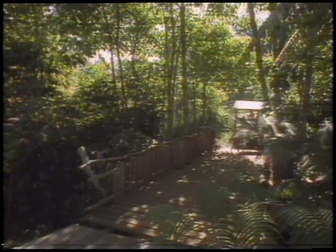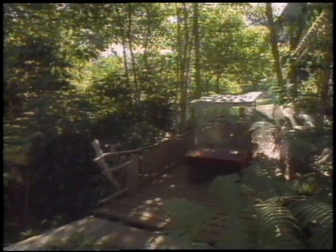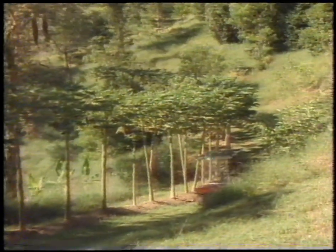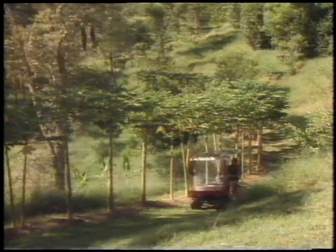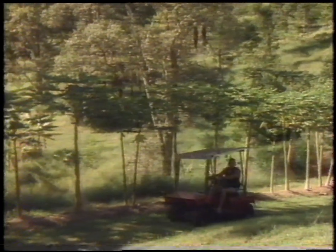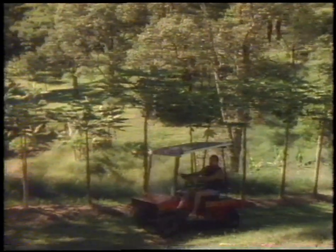Driving into Los Angeles. Before we built the solar car, this was the fastest car on the land. Solar power on top, candy apple red in color, and it's the hot rod of the ranch. This was kind of the forerunner to our solar energy car. So I could zip through our trees and our flowers, and I could pick up vegetables as they go along and have a real comfortable way of seeing the land here and getting from one end to another.